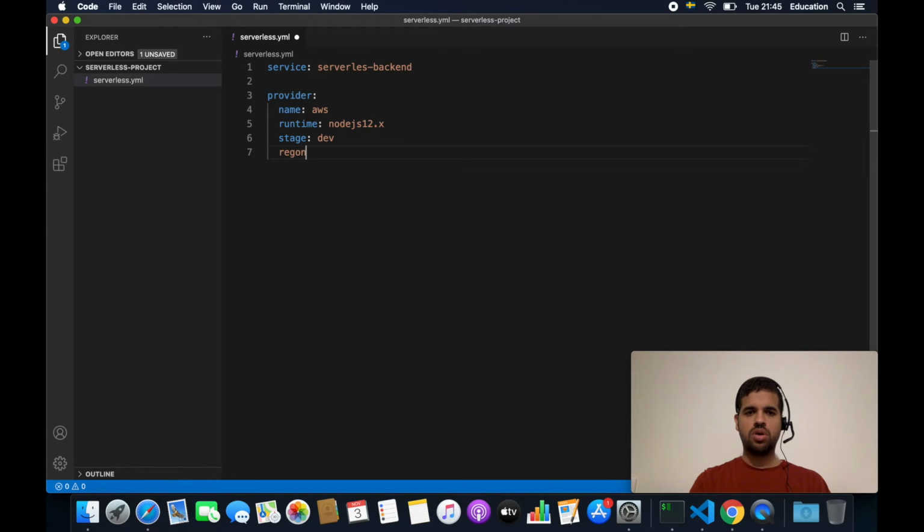And then it's good also to specify the region. In this case, it will depend on which region you created your AWS account. Basically, it doesn't matter. You just create your AWS account and probably select a random region. And you can switch and select any kind of region that is available right there.